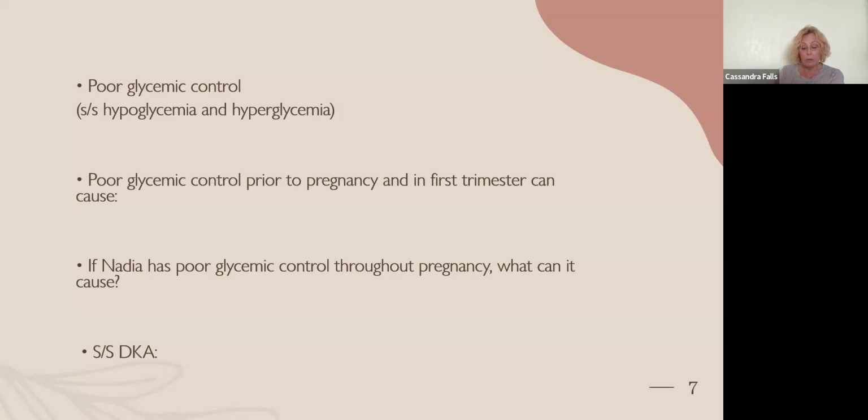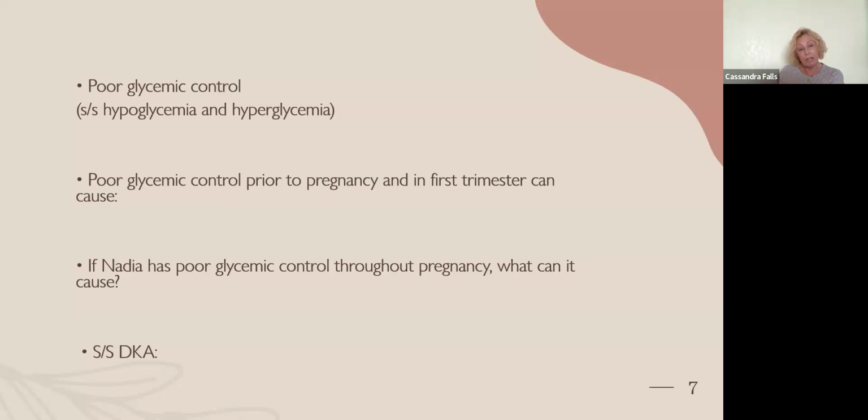With mom, as far as the glycemic index being out of control early in pregnancy, you're going to see diabetic complications like retinopathy and neuropathy being a problem. You're going to see an increased risk of preeclampsia and increased risk for things like infections, specifically UTIs or candida types of infections, because we know that the more sugar in your blood, the more risk you are for infection.